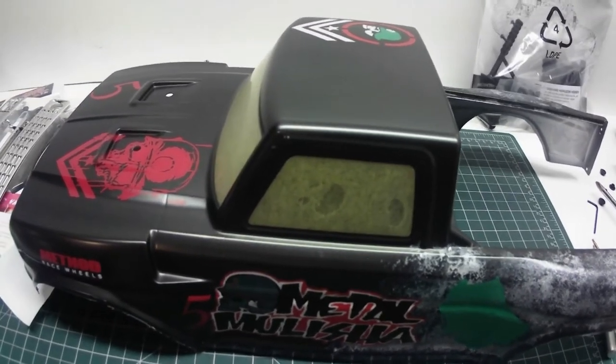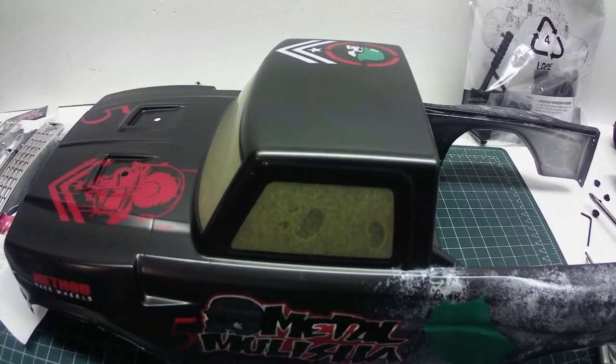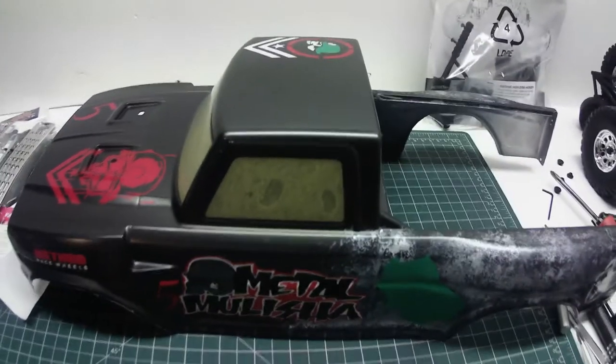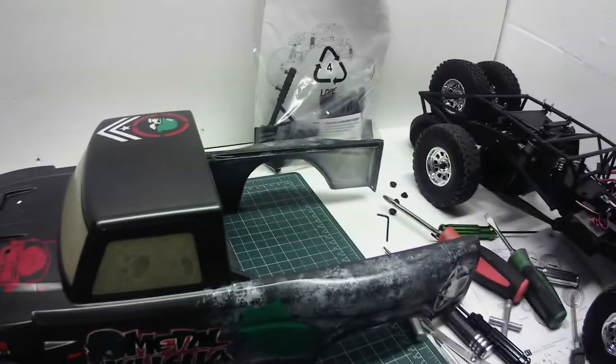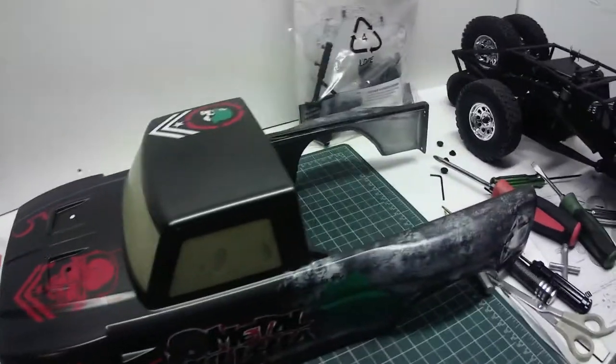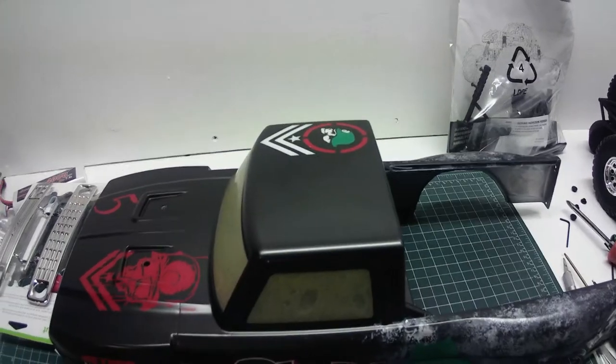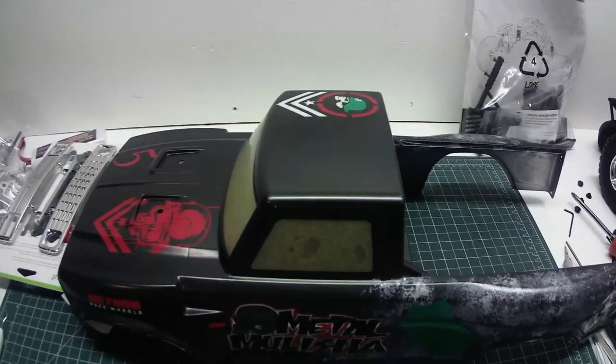Alright, so let me get back to work. This body's taken me about 2 days so far, pretty much consistently hammering on it. It's been a lot of work here. Hopefully it does reflect. But we're gonna keep going at it, man. Alright, see you guys in a little bit, and hopefully this guy will be done.